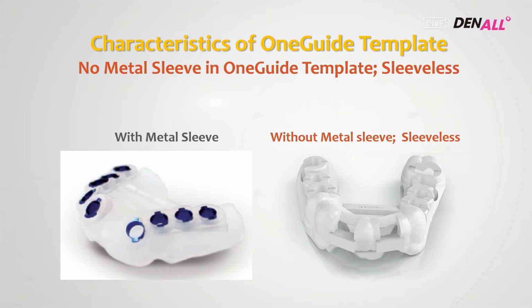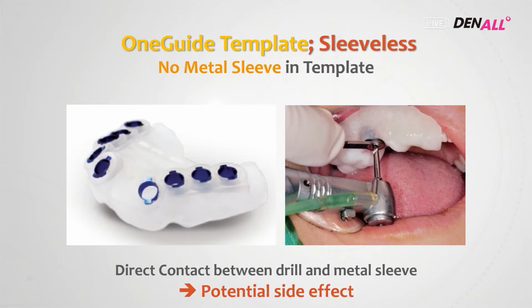The surgical template of a OneGuide system doesn't have the metal sleeve. Other companies have guided systems with the metal sleeve. I don't really like the metal sleeve. The first reason is as follows. The fast-running drill can have direct contact with the metal sleeve. Debris can be created and enter through the drilling hole, and impaction can occur with the placed implant and can interfere with the osseointegration.